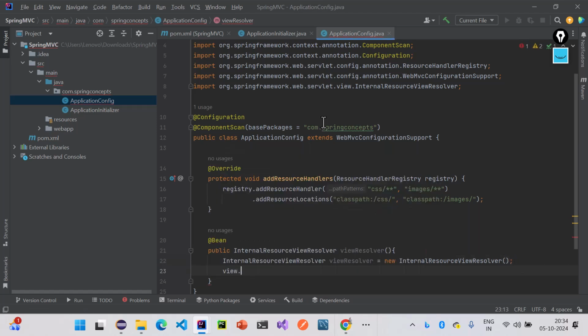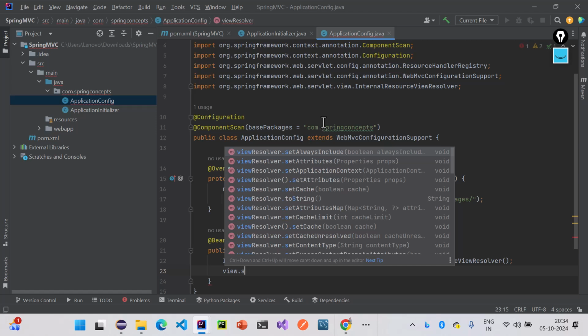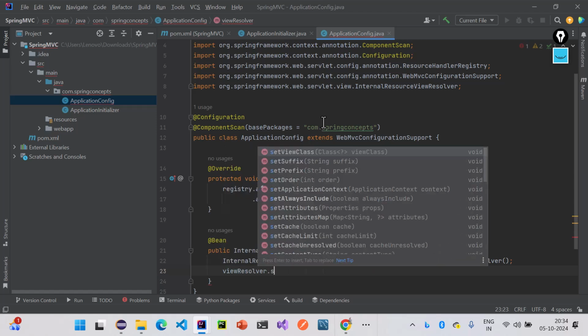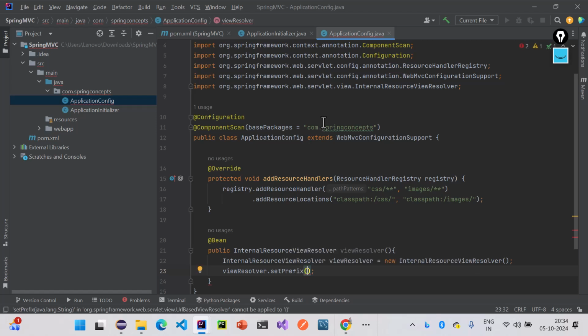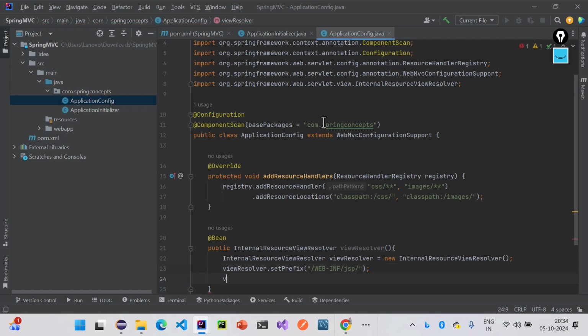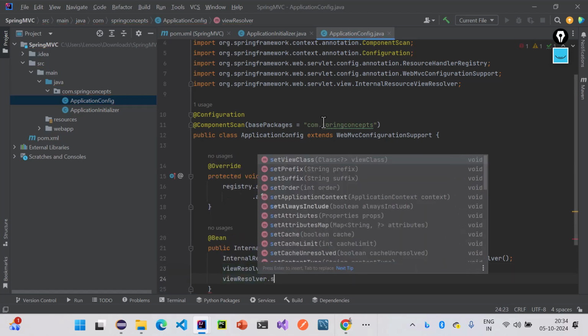Right, so view resolver set prefix, that you need to check the web-inf, and under that the JSP folder. Don't forget any slashes, otherwise your JSP will not be found.